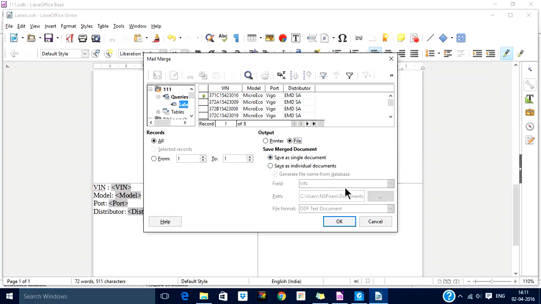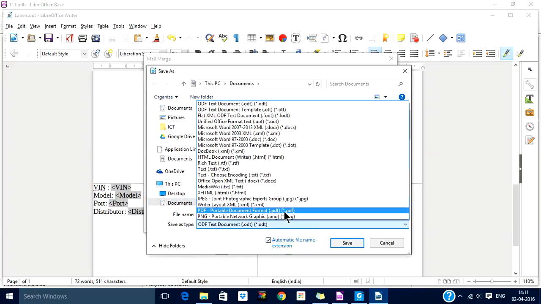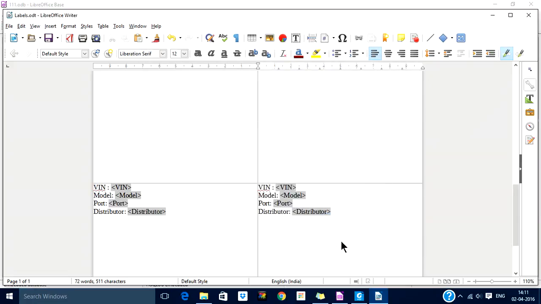Save as a single document. Save it as labels, not ODT, but now a PDF document. So it is converting to PDF.